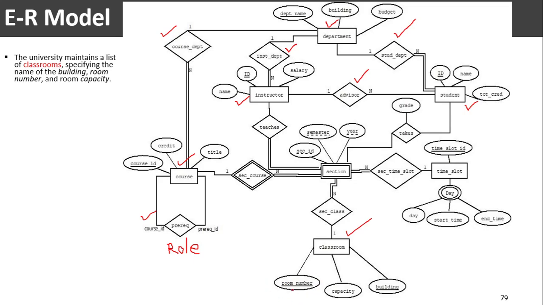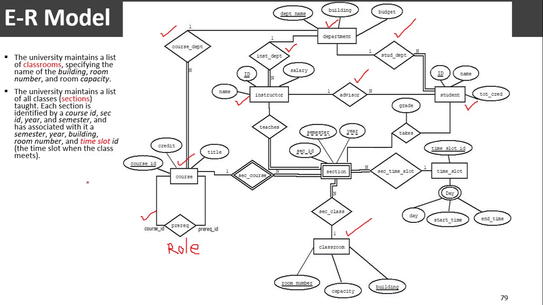So room number alone cannot be treated as the primary key. But if we consider this combination or set of attributes, room number and building, then it can be treated as my primary key. So room number along with the building can be treated as my composite primary key. What is a composite primary key? It has a set of attributes. So classroom has the primary key, which is a combination of 2 attributes, room number and building. Okay, so this is about the classroom.